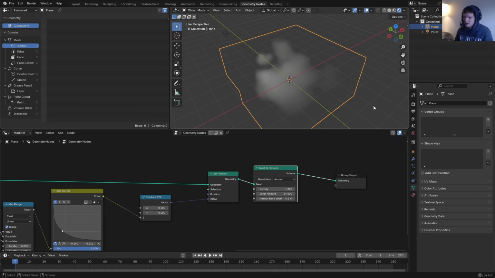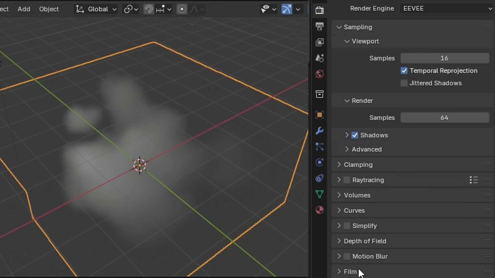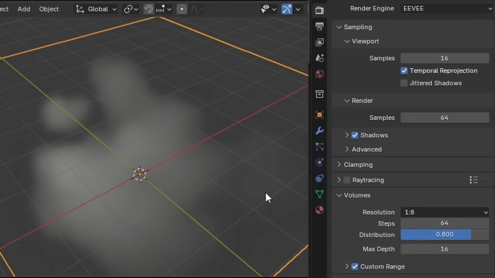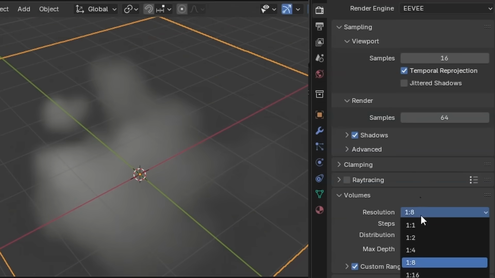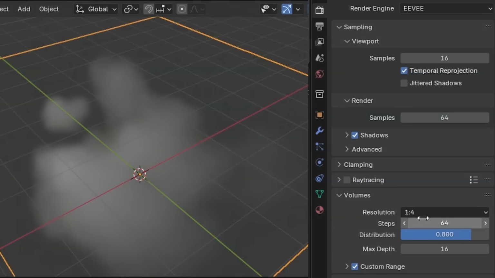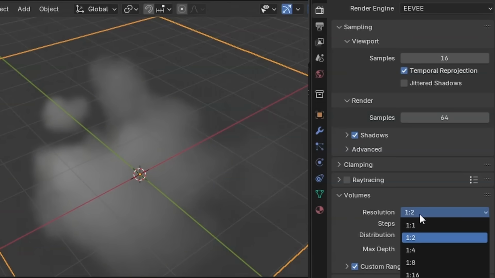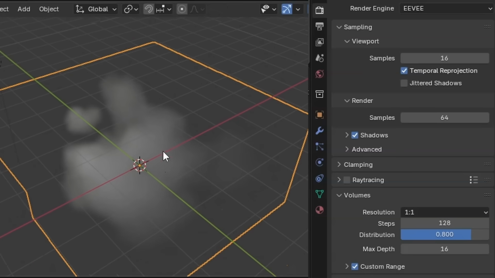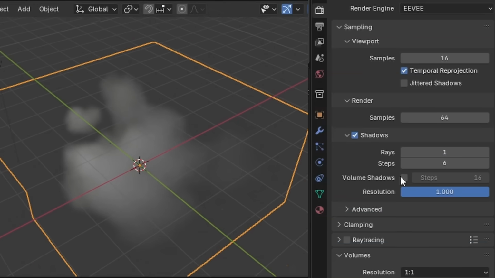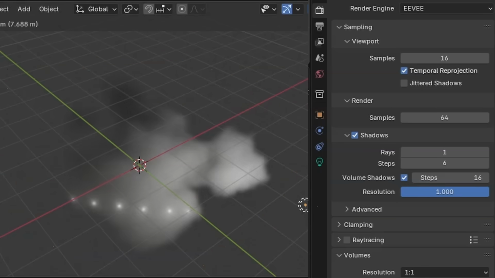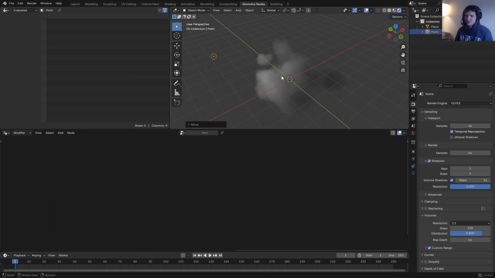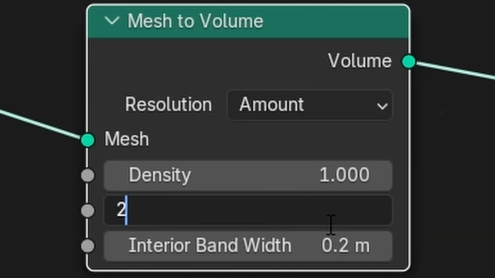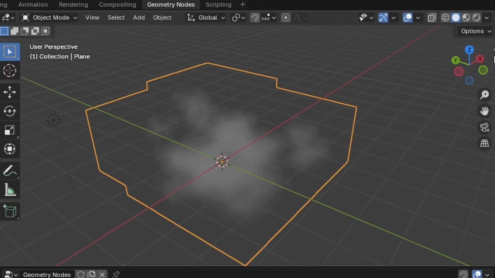Well, to start off, I can take my render settings, and then for volumetrics, I can say compute more of them. So instead of a 1 to 8, I want every pixel to do kind of more heavy lifting. So as I go from 1 to 4 and then 1 to 2 and then 1 to 1, we get more detail. I'm also going to bring up the steps. And then finally, one of the most important things is in the shadows. By default, volume shadows aren't on, so just enable those. And now you can see we're getting something that is actually understandable. So as I bump this up to, let's say, 200, we're going to get something that looks much nicer.